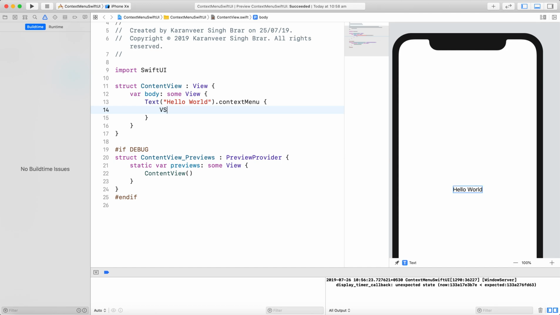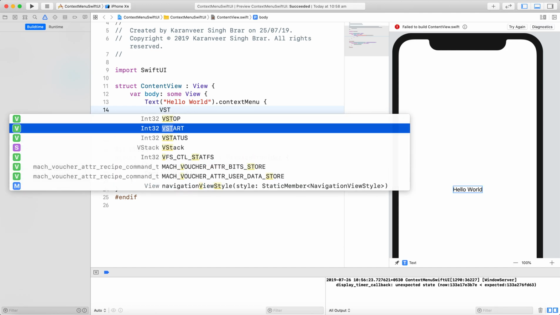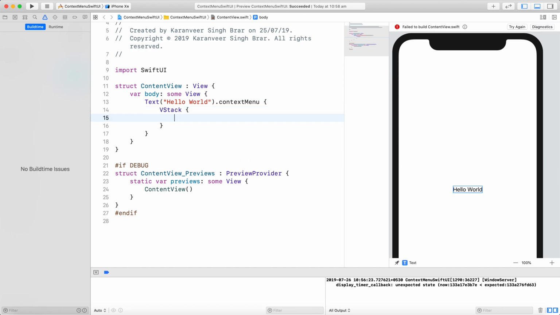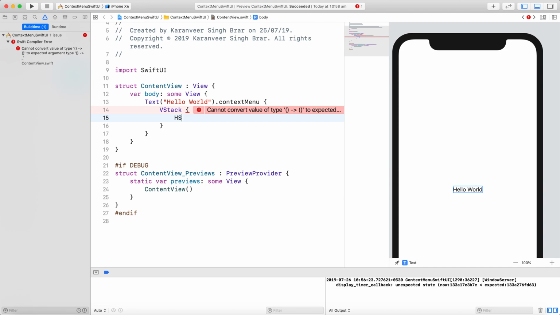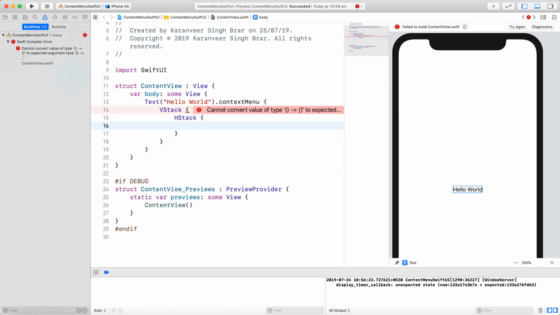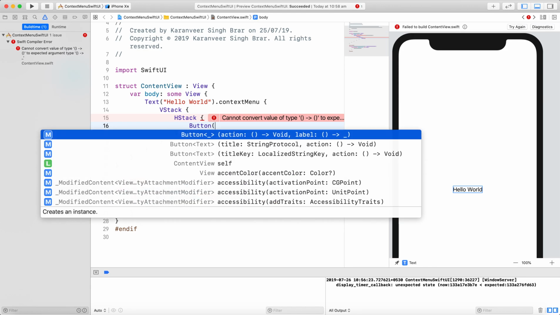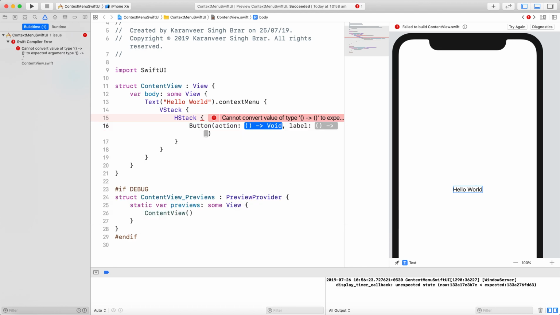All you have to do is do this, the stack, and then you can create an add stack. Create my add stack here. Let's create a button, I guess. Yeah. Action.